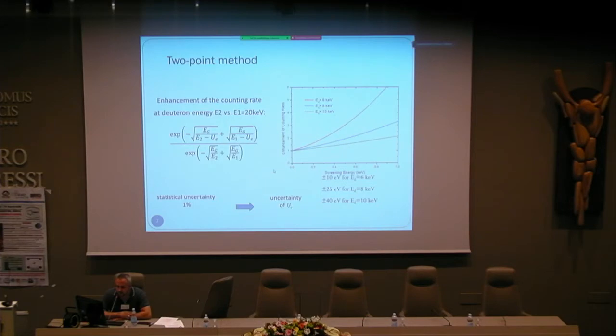And we made a few measurements for different energies. Of course, the lower the energy, the lower the cross-section is, and we need to prolong the experiment. So we need to find a good center for this method to be effective, because as you can see on the graph, the lower the energy, the bigger the difference between the monitor energy of 20 kV and the energy of measurement, and the lower are our errors.